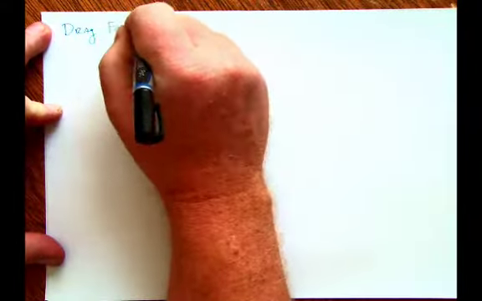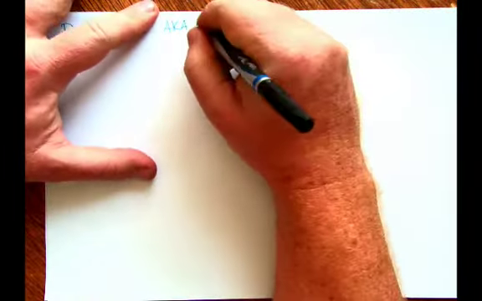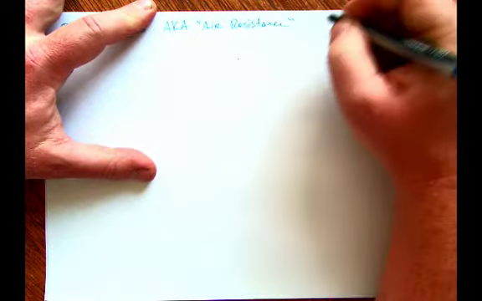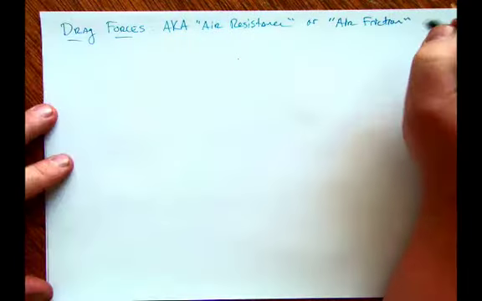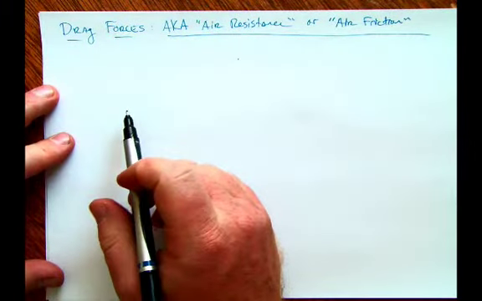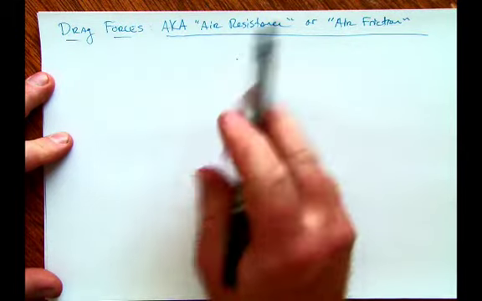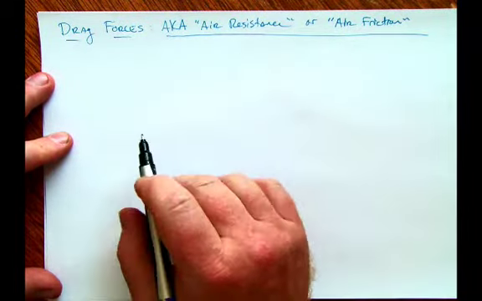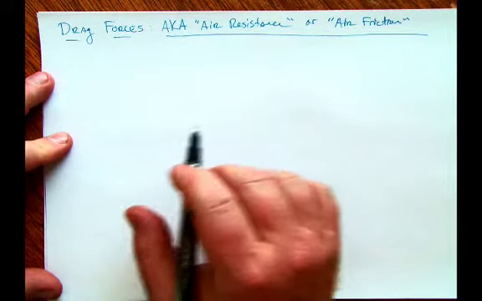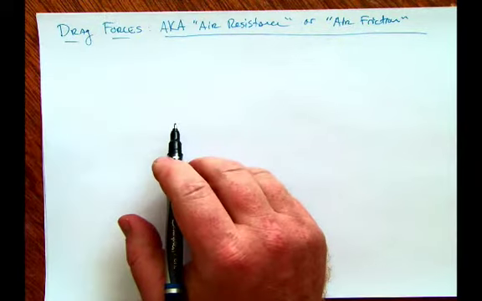So what we're going to talk about next are drag forces. These are also known as air resistance or air friction. Now, normally in physics problems, especially entry-level physics problems, we tell you to ignore air resistance. The reason why is because for most situations, when something's not moving very quickly or it's relatively aerodynamic and small, for the big picture type stuff, the air resistance is pretty minor and doesn't really have a big impact.